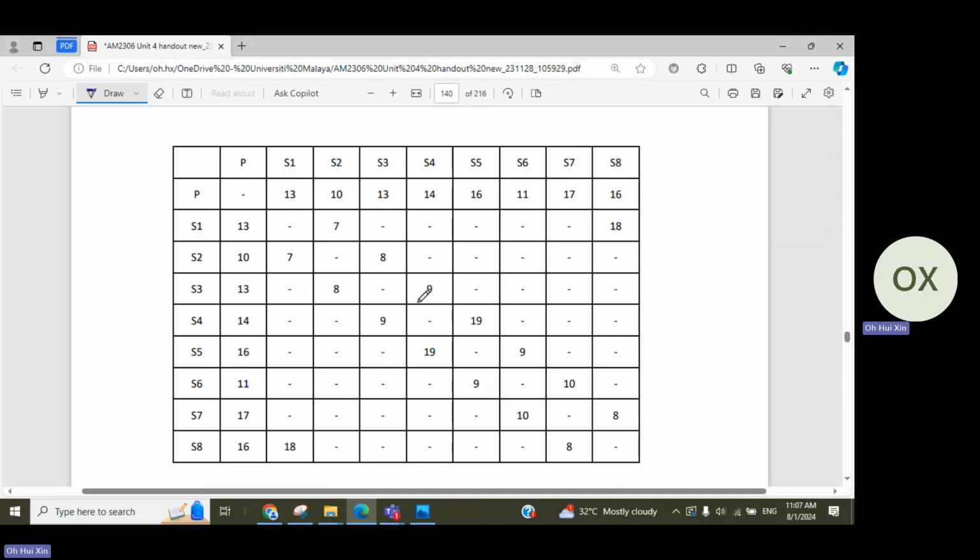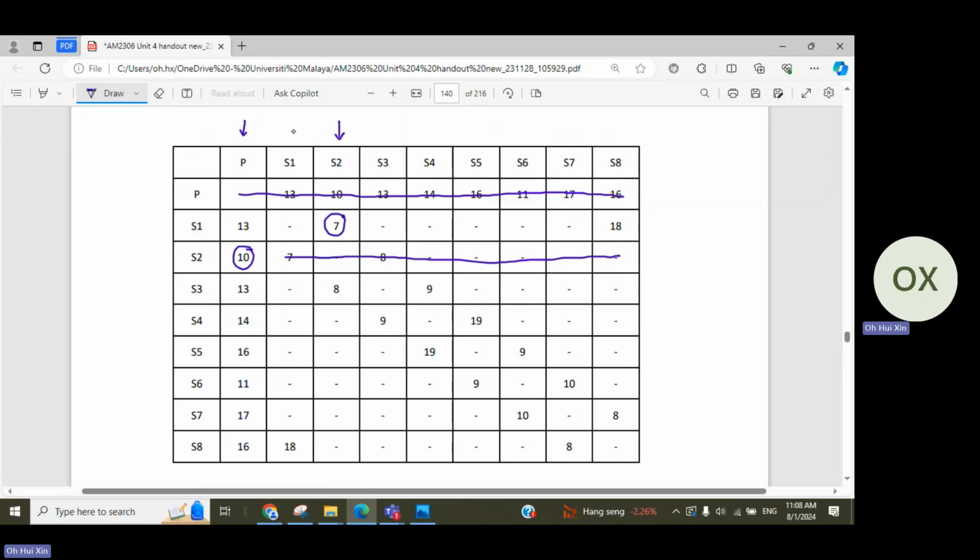Okay, same thing, we are going to start from anywhere. Let's say I'm just going to follow the sequence here. Let's say I'm going to start from P. Arrow at P, strike through P. So remember, arrow, strike through, find out the smallest number, circle. The circle brings us to S2, arrow S2, strike through S2. Look at everything that we have already put the arrow, which means including all this column and all the column here. So the smallest number is 7.